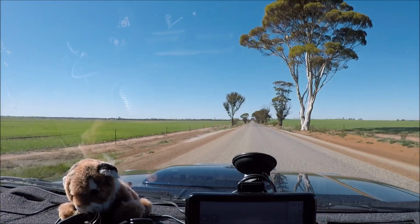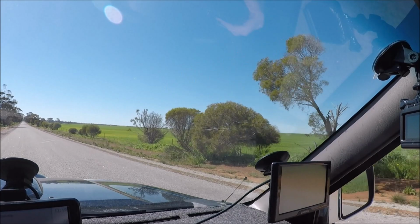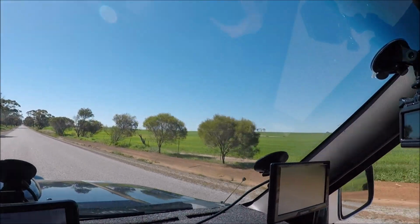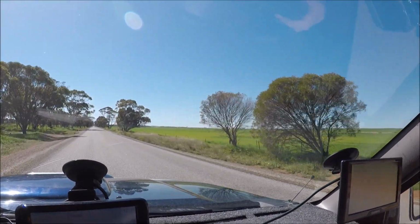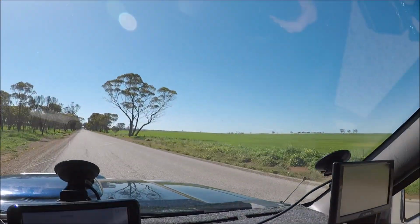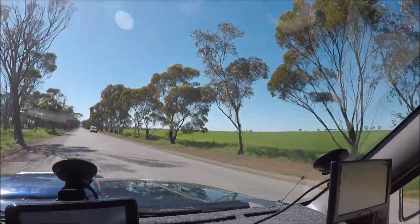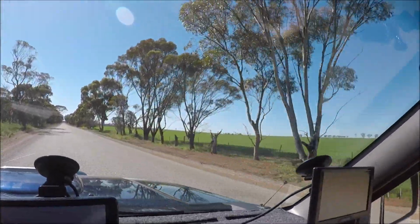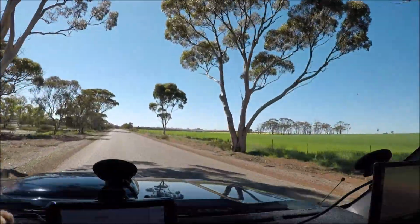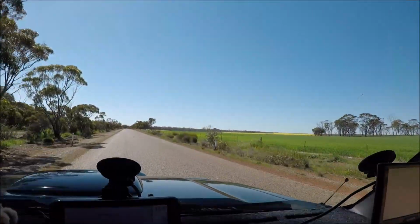Hey. He's now over there. Oh, where have you gone? Oh, he's way low now. He's in this paddock. You may see the spray coming out the back. There he goes. Now we're in the trees, of course. He's just there. Look at that. There he goes. Hope you caught him. El Cropo Duster.